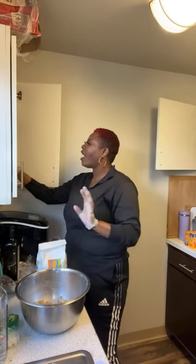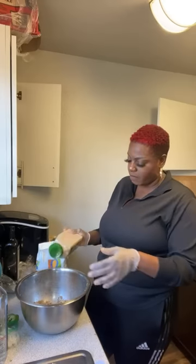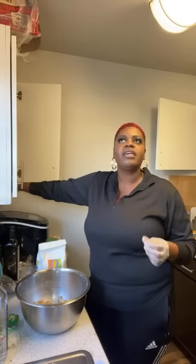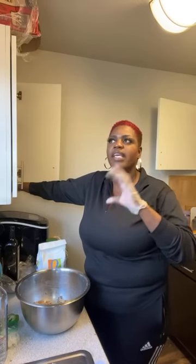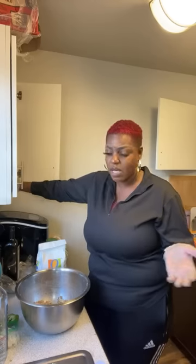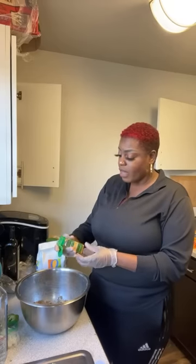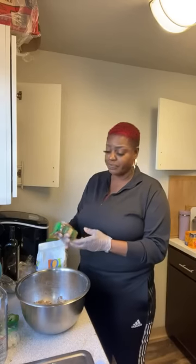I'm also, even though I have onions in here, going to add in some onion powder. You guys, I love seasoning. Y'all better get ready, honey, because when God allows me to make my own seasonings, I'm going to make me a nice all-purpose seasoning. And I was telling God that yesterday. I was like, when I make my all-purpose seasoning, I want it to have good ingredients. I want to try to take out as many preservatives as possible. You know what I'm saying? But I do have a goal of one day owning my own seasoning. And with the help of my Lord Jesus Christ, teaching me how to be a better business person and all of that, I'm going to be able to.